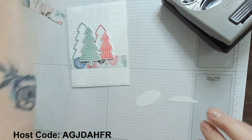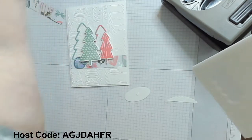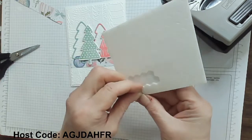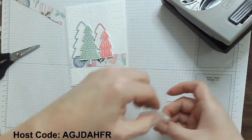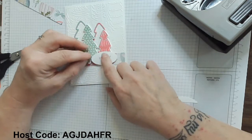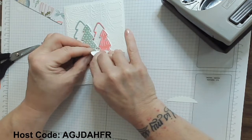And it is not going to get a dimensional right in the center at all, but it will need one on the outer edge of each. And let me show you what I'm going to do. I'm going to take a dimensional, and I'm just going to go ahead and cut it in half and put one on one edge and one on this edge. Because what's going to happen when I put the oval down, it's still on this large tree here, so that's got to move down a little bit.